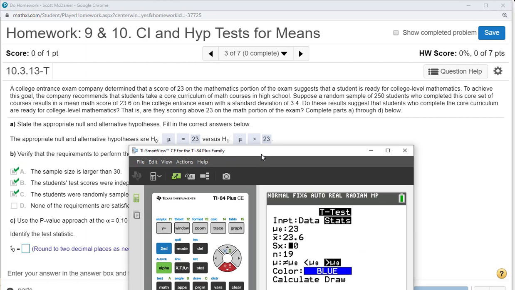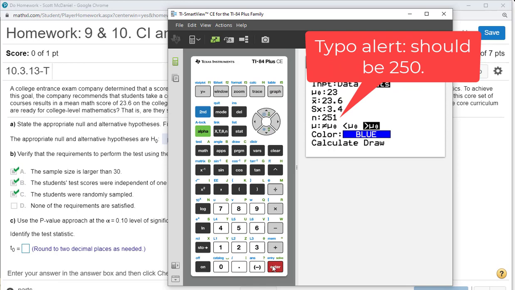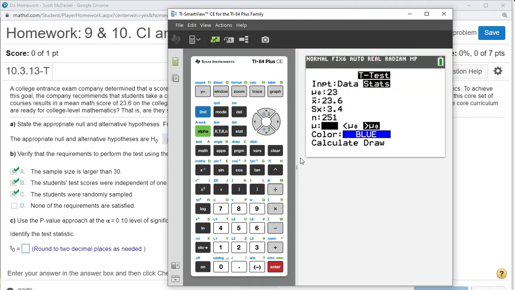Standard deviation, 3.4. And it said there was a sample of 250. So I've not done this one yet. My gut tells me it's not going to be big enough, that it's going to be greater than. It is a little bit bigger, but with a standard deviation of 3.4, I'm just thinking we're not that far apart. Could be tough, because we have a big sample size. So let's change this to, we need greater than, so it is greater than. So go ahead and calculate, or you could click draw.